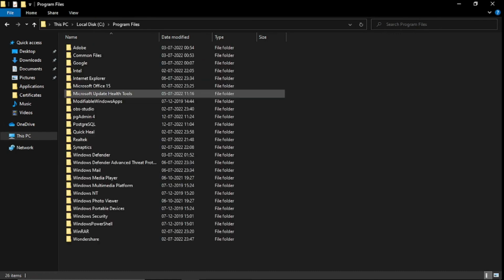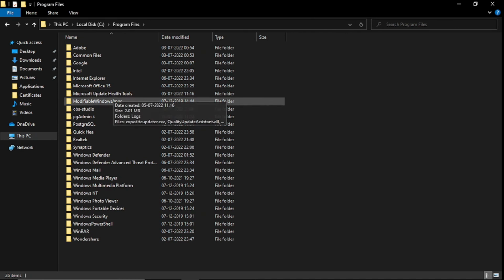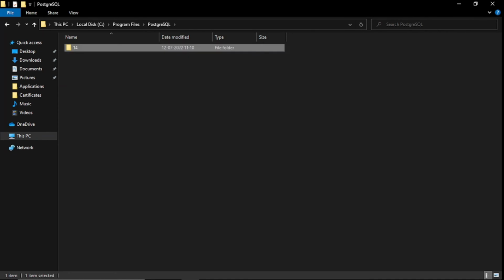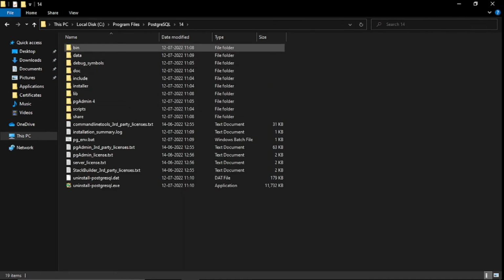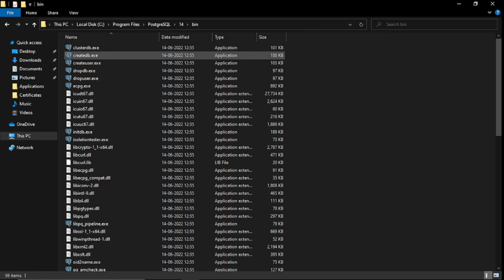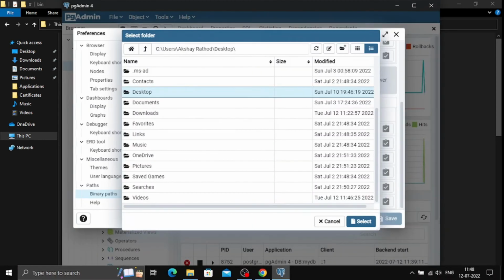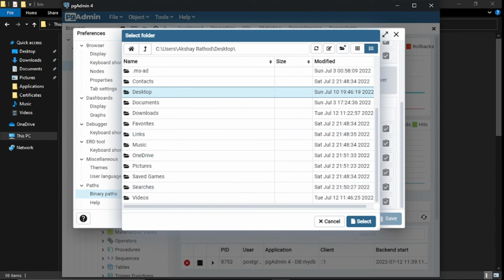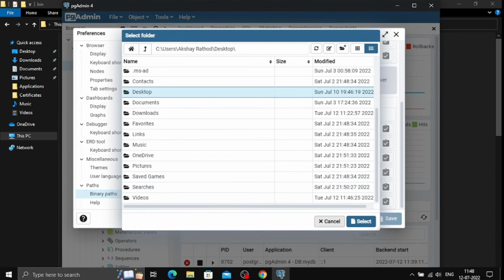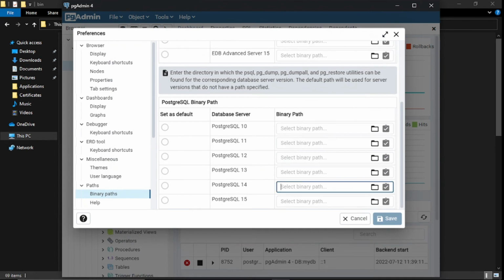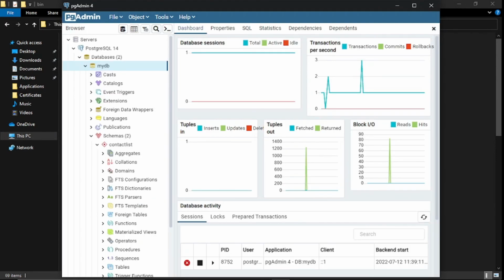In my case it will be under the C directory, Program Files, and in Program Files you can see PostgreSQL 14, bin. This is the path, so copy the path, go here, cancel this, and here enter C:/Program Files/PostgreSQL/14/bin and just save the path.